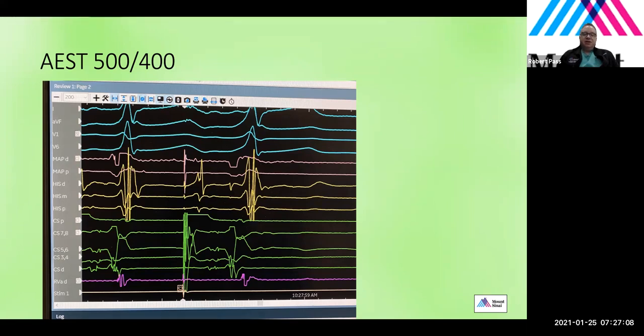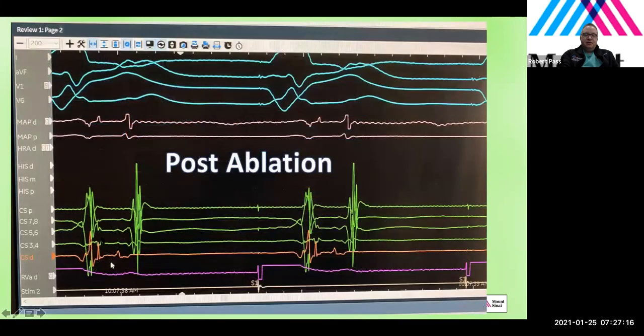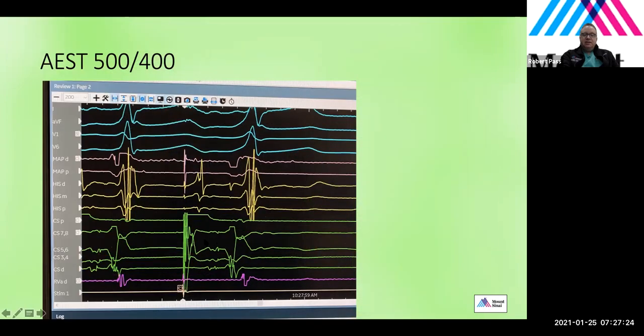Some electrophysiologists would call this two pathways, because we just showed, right, that when we pace the V, the VA time is very long now. We don't have any more ventricular-atrial conduction through the pathway. And yet, when we pace the atrium, we do have atrioventricular conduction through the pathway.